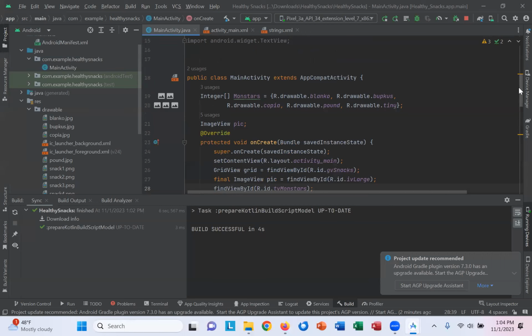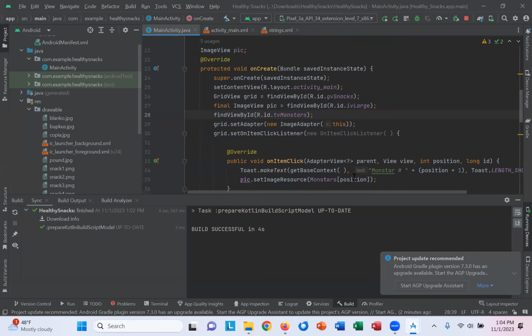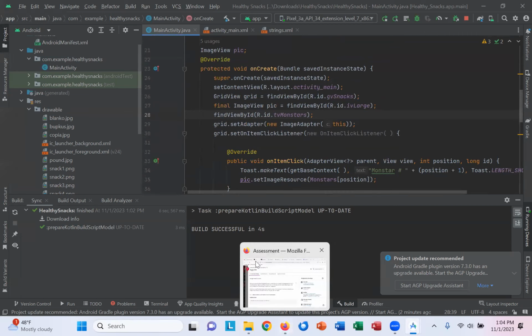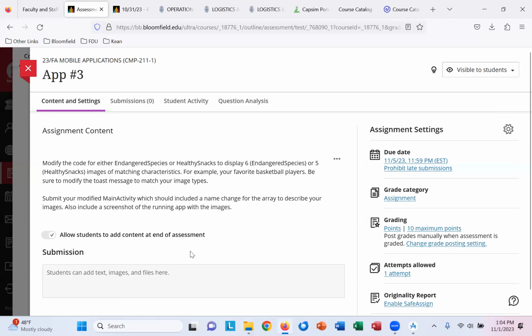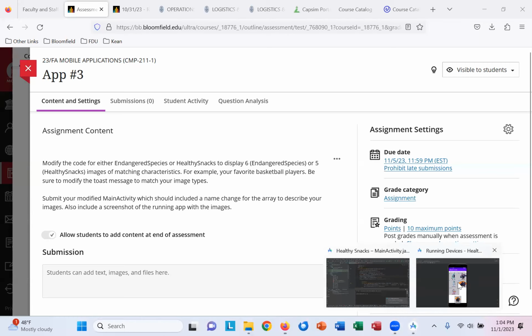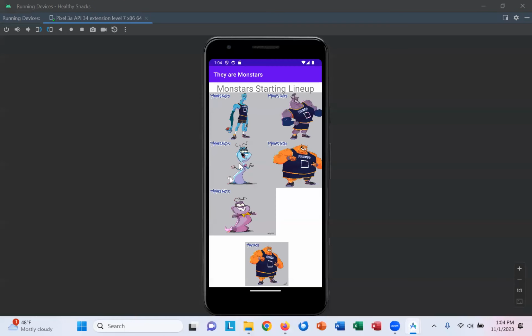And you would go ahead and modify your code as necessary throughout the activity, the main activity.java file. So anywhere it would say the array name, you'd have to change. And then also submit a simple screenshot running the app with the images. So I would recommend clicking, take the screenshot now when the toast comes up over the image.